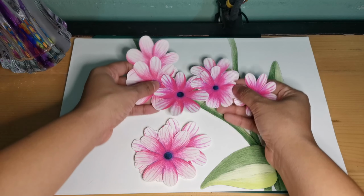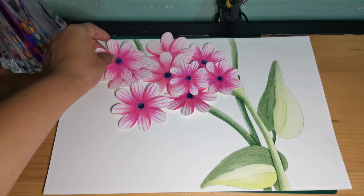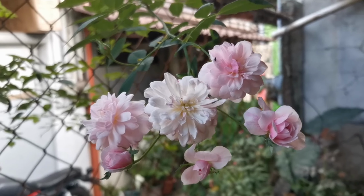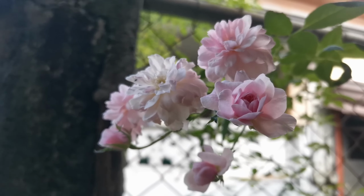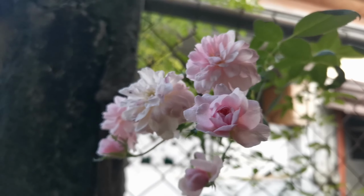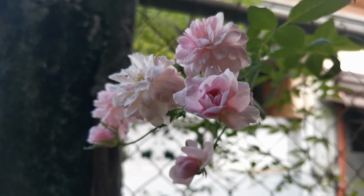Pop-uppers, whatever you are creating, I think it is very helpful if you have an inspiration. My inspiration for this pop-up flower is my rose in our little garden. Its pale pink color looks so simple but beautiful. So, I chose the pink color for our pop-up flowers for this video.